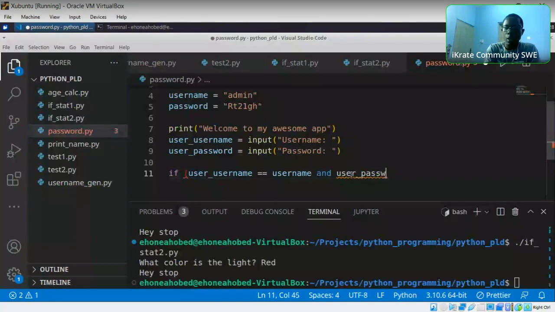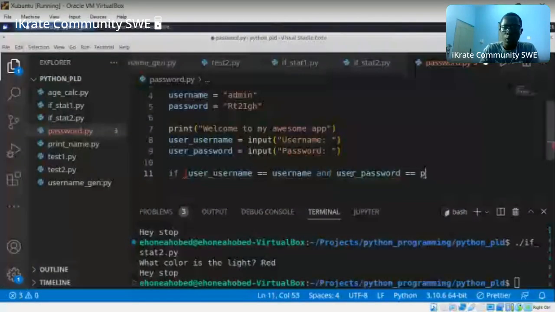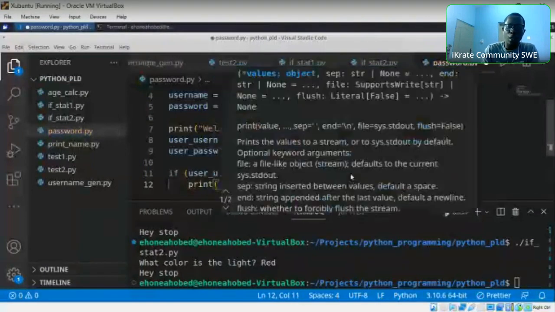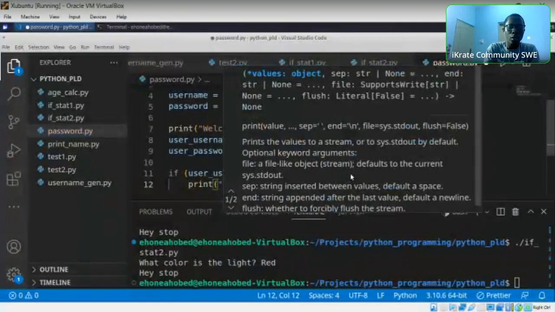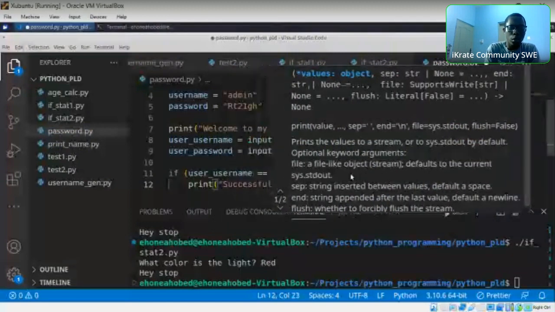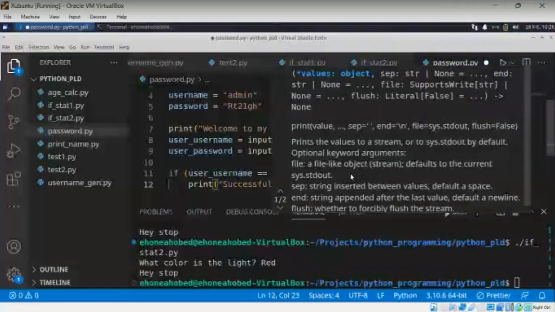Password is equal to password. So that's what we are checking for. If they are what we expect them to be, we'll say successfully logged in.